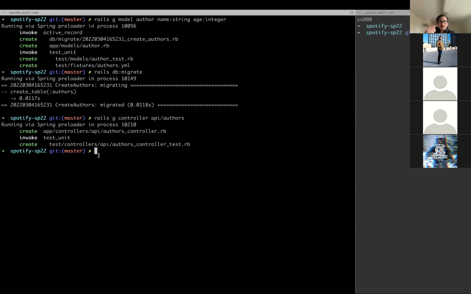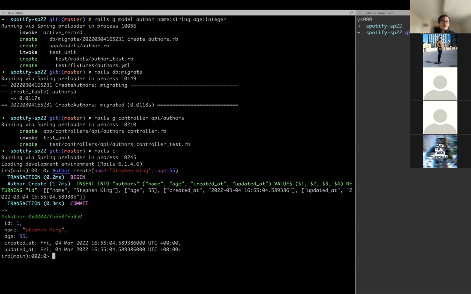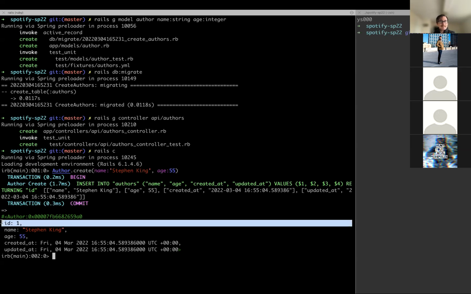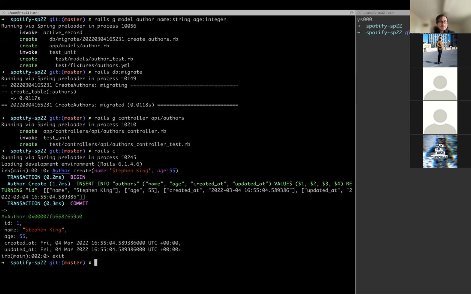Once this command creates some authors, now I might want to go in and create some authors. I could do that in the Rails console. So I type rails c. This opens up an interactive Ruby shell. So I can type Ruby, but I can also interact with my Rails program. So now I can do Author.create, and I can create an author. That creates an author in my database. I know it's in my database because it has an ID, and then I can exit out of here.